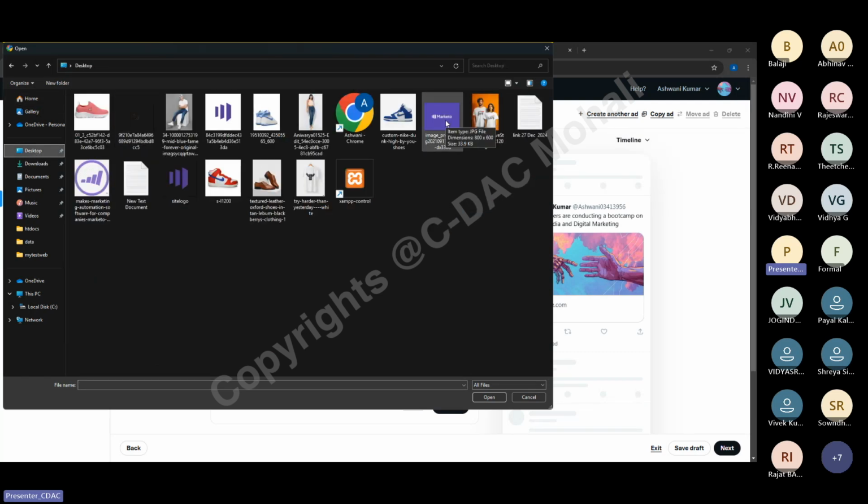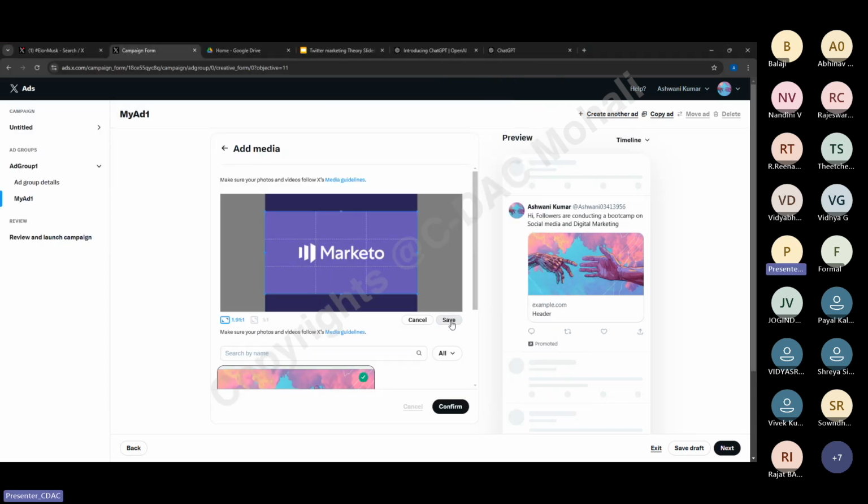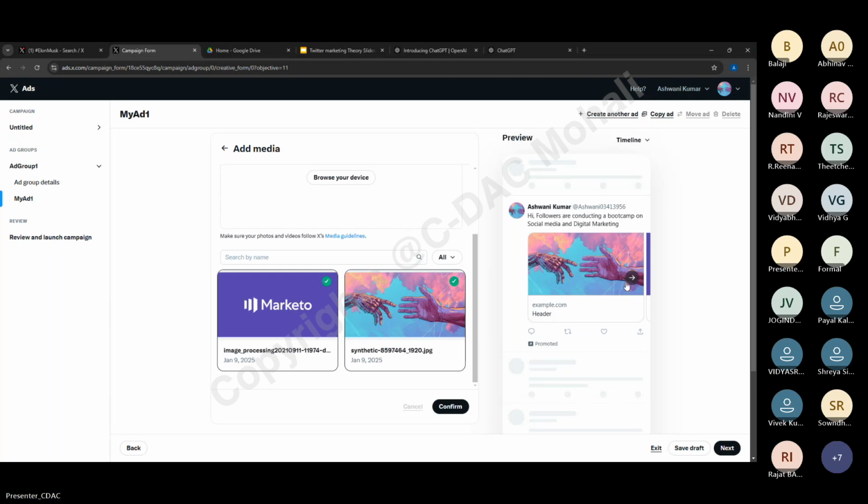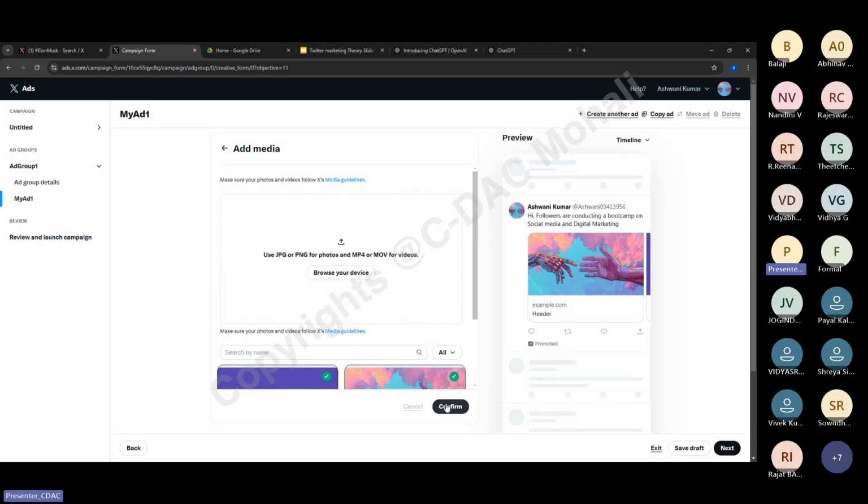For example, I'm using this one and save it. So these photos are added now. This is the carousel. Basically this is how your ad is going to look. Media has been added, and confirm.